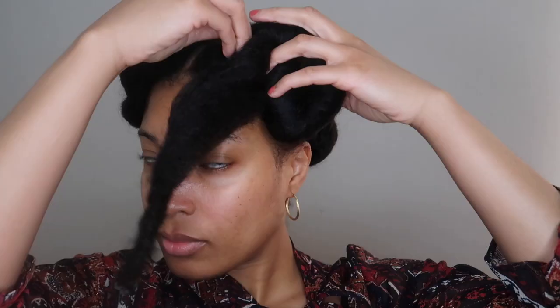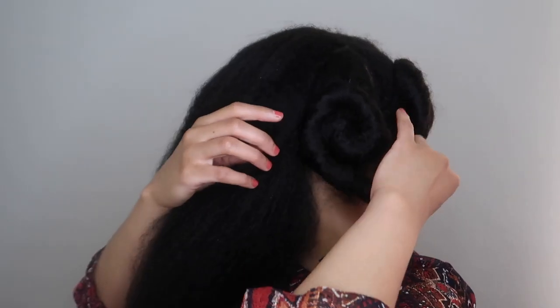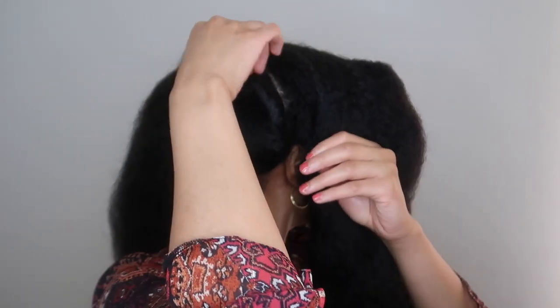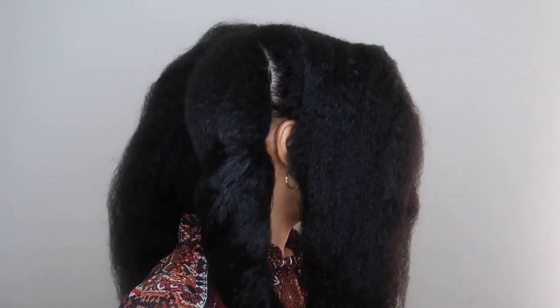So here, I'm gonna remove the flat buns. As you can see, my natural hair is even more stretched. Now all my flat buns are removed and my hair feels very supple and soft. This method will really help you achieve this blow-dried look without using any heat on your hair. It also makes your hair more manageable so that you can style it with ease the next day.